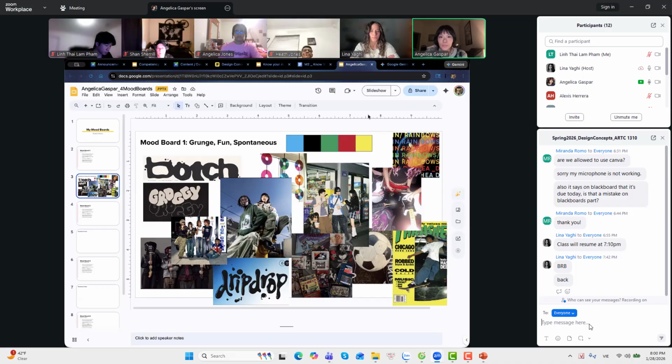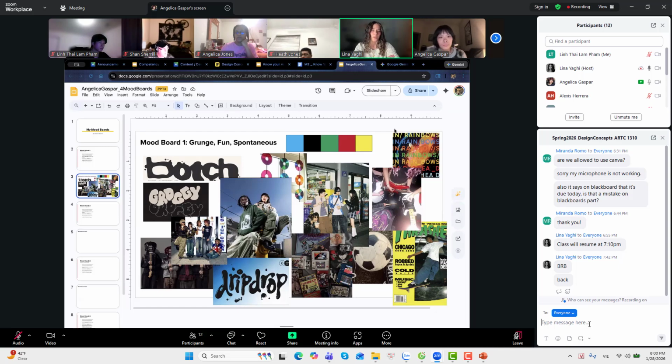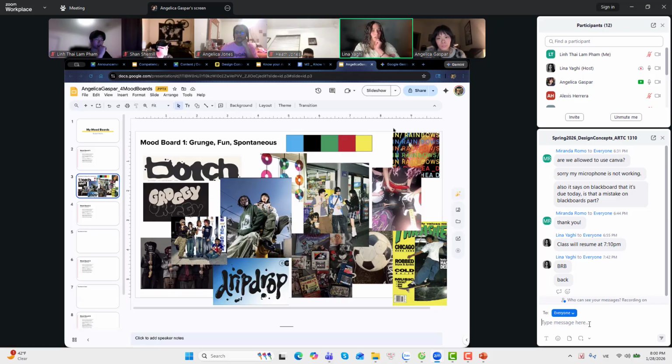Yeah, so I made a little folder with all my Pinterest finds. I think it's just a matter of collaging everything together. Awesome. And then in terms of your color palette, you might want to think, okay, what's the background color? What would the text be? How can they work together essentially? Right. Okay. Thanks, Angel.